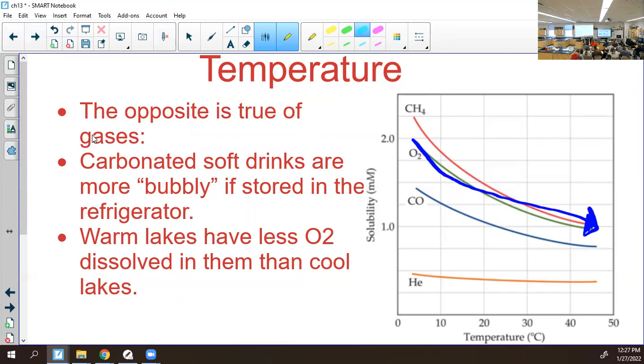The opposite is true for gases, though, which makes sense because earlier I said, just remember they're the opposite of everything for solids, right? So the hotter, the less it will hold. That's why in the summer over at Pioneer Pond, fish die in August. The water got hot and lost its ability to hold the oxygen. And so the oxygen decreases, the fish can't breathe and they're muerto.